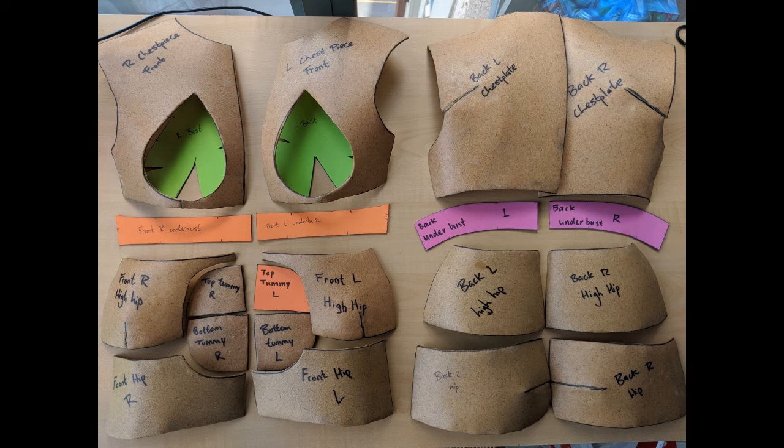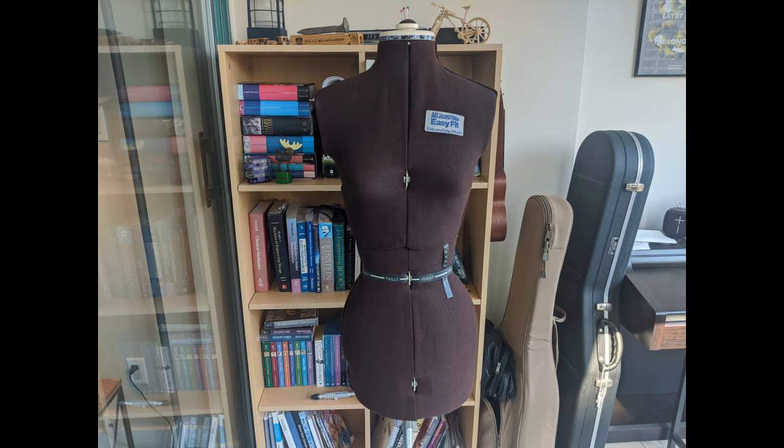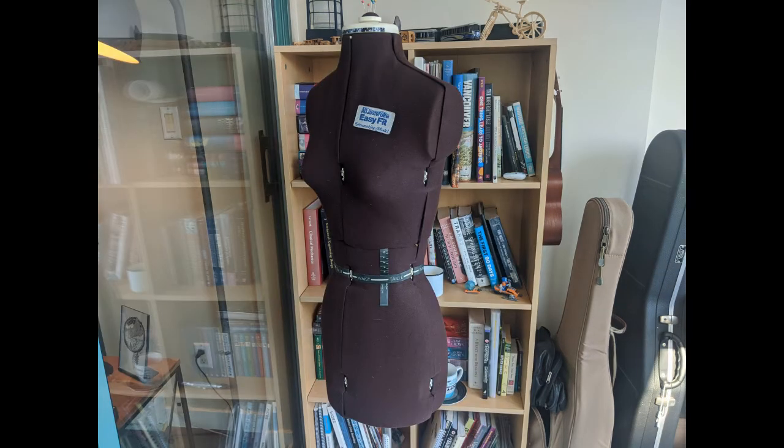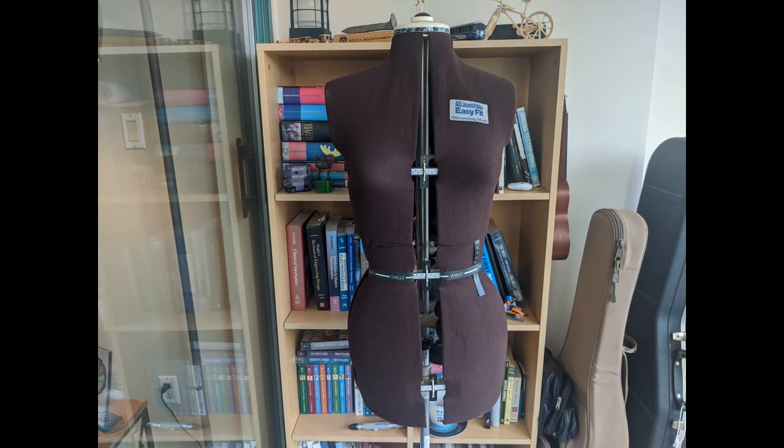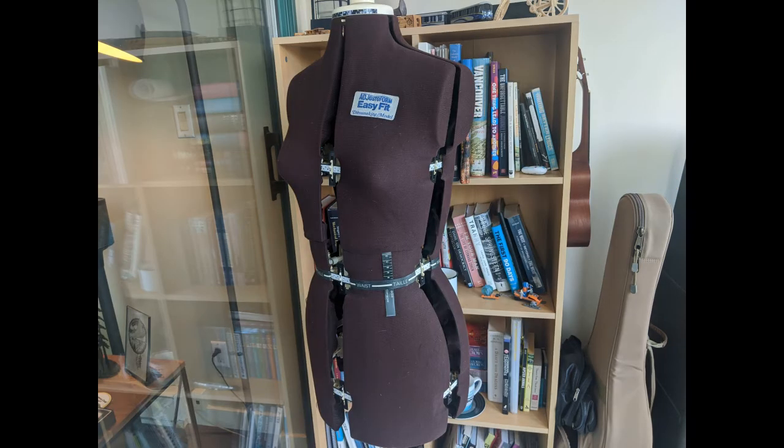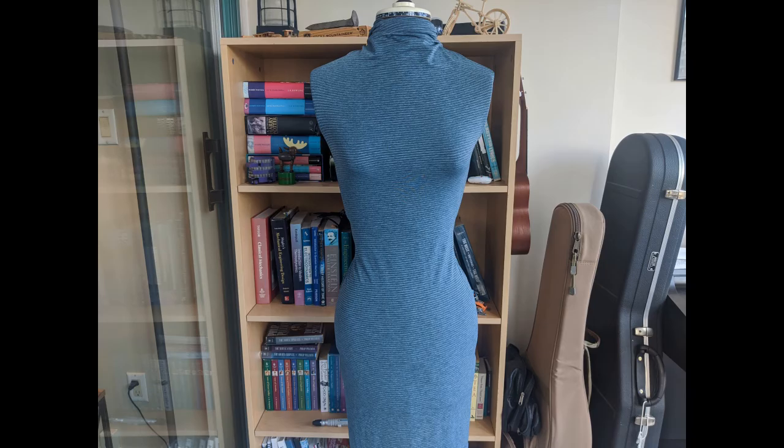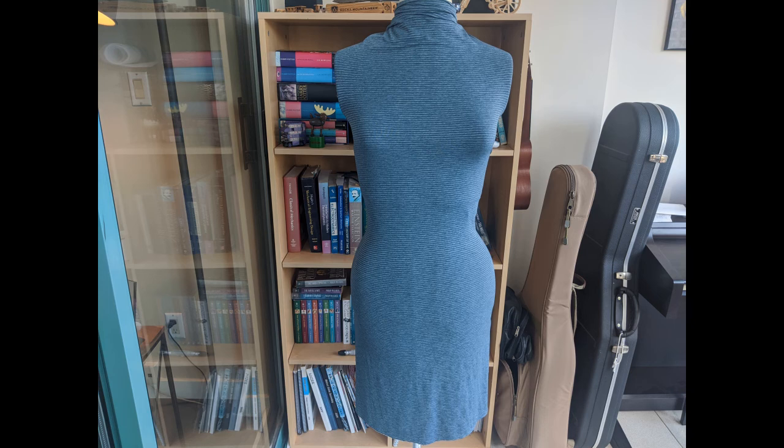Here you can see all of the shell pieces that were created from foam and warbla, minus a few that had yet to be done. One issue that is not addressed in this design is the gaps between pieces as the dress form expands. Multiple options were discussed, however, nothing was found that could fully adapt to the expanding form. Further discussion and design iterations are needed to address this issue. The interim solution designed by the team was to create a fabric cover that could be slipped over the entire dress form. As it expanded, the fabric would stretch and provide a continuous surface for the user.